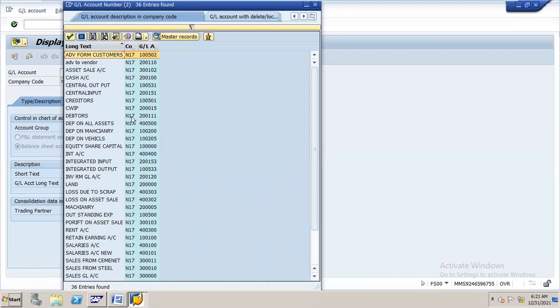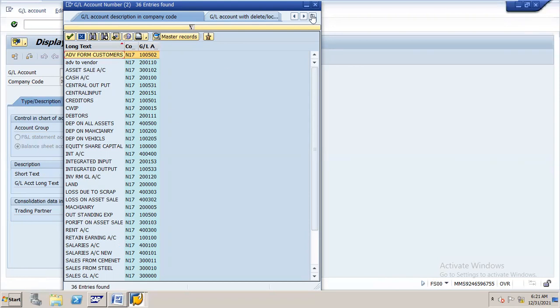See here, N17. All the GLs are copied. But now onwards, it will not copy. Till now, whatever GLs I created, it is copied, but now onwards, it is not going to copy. You can see company code GL.